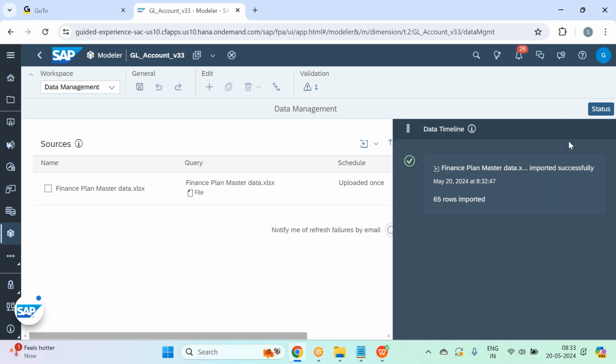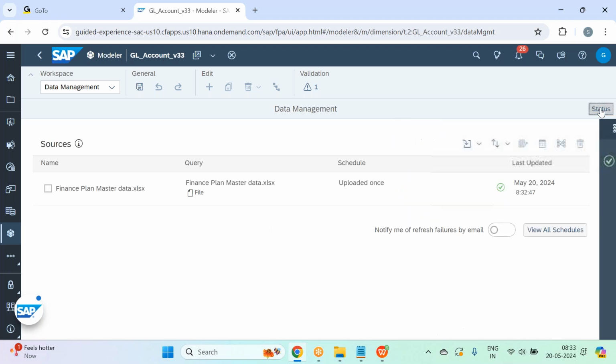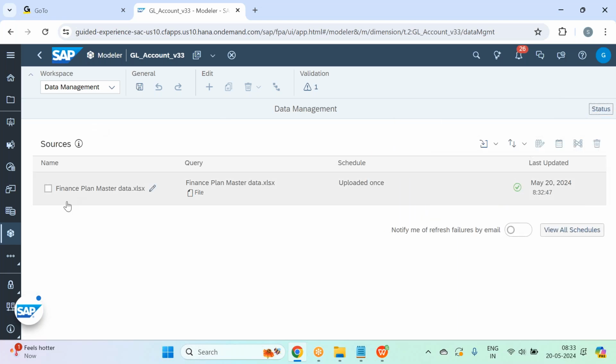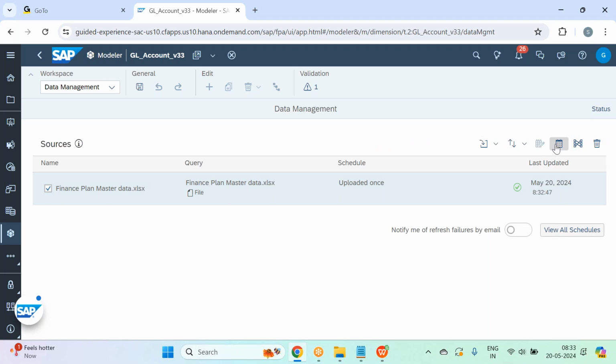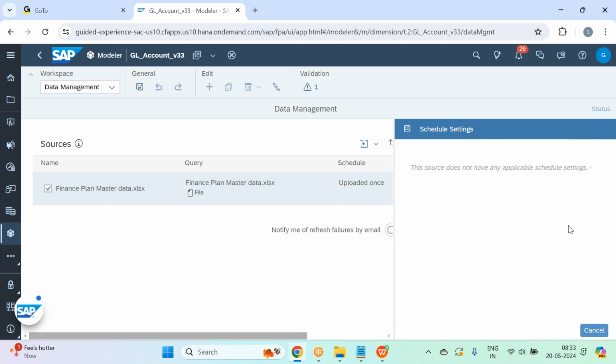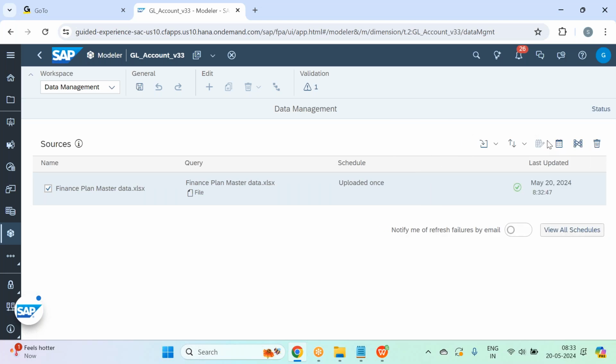Okay, now you see all 65 accounts data has been imported successfully. 65 rows imported. Generally, guys, if I'm taking data from a file, here you see I cannot do any schedules. Here you see schedule settings, I don't see anything. If I take data from any system, I can maintain the schedule. If I want the data to be loaded on a daily basis, I can maintain daily settings. If I want the data to be loaded once a month, you can set your own schedules here. That's the reason I tried from a Google Sheet. If I take from a Google Sheet, I can have the schedules in place. I'll fix that up. That's okay.